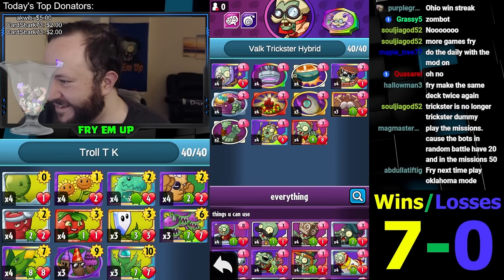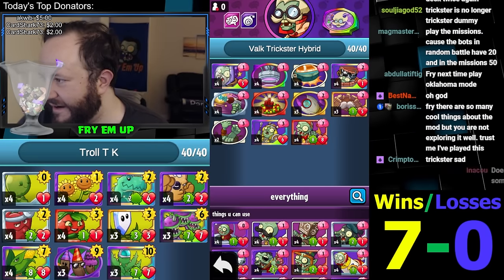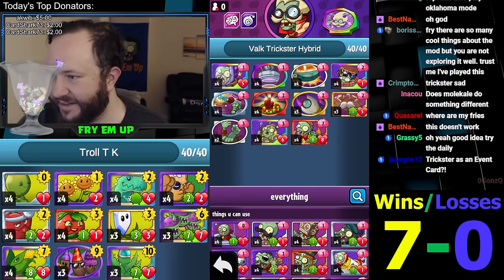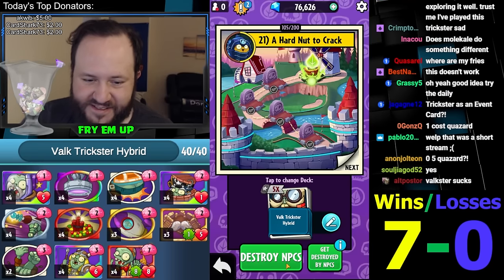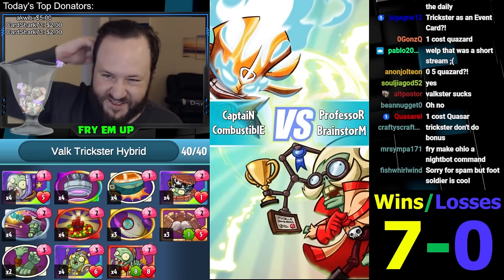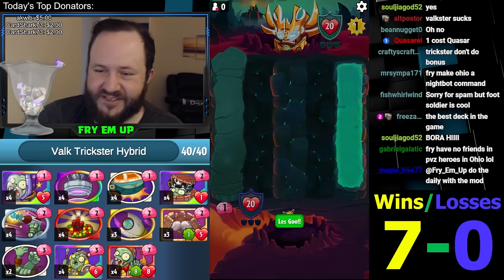Quasar cost 1? So OP. Guys, Quasar cost 1. It probably conjures like 2 superpowers too. We'll definitely take it. Ohio! It's Ohio Valk Trickster Hybrid. There's nothing better in the entire world, guys. Valkster sucks. We'll see about it. We have Bungie, which is so good. It's such a good early game card.